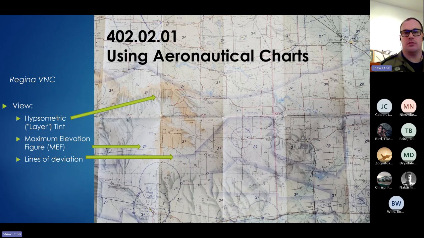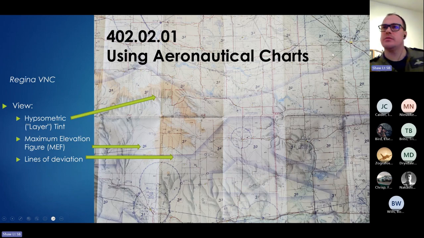That just tells you that it's in higher elevation. As you can see, the area around that is the MEF, the maximum elevation figure. It's 3,700 compared to if you go to like the top right up by Weyburn, it looks like it's like 2,700, right? So not a whole lot to see. And then, of course, our line of deviation, we can see it running that purple dash line. You can see towards the bottom there, down by Glasgow, North Dakota, it says 12 degrees east.